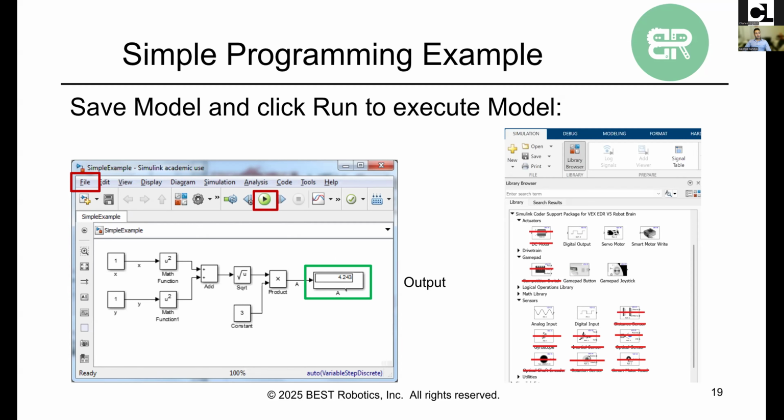Finally, the output is something called a scope block. There's several different output blocks, each of them with their own sort of thing. You can even simulate the inputs, to actually drive home the point of why this might be useful. Let's say that X and Y are constantly changing, right? So you can simulate X and Y as some function. You can say X is a sine wave. How does that affect the final equation? And you can see a graph of what the final equation looks like as X and Y vary. You can change them to random blocks, that sort of thing. So it is pretty powerful for that sort of thing.